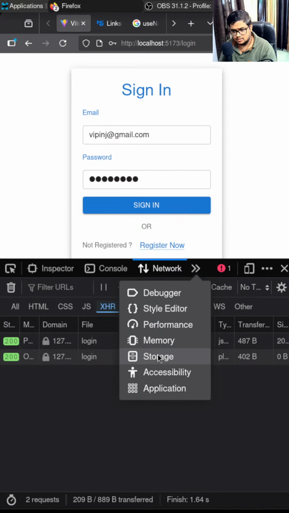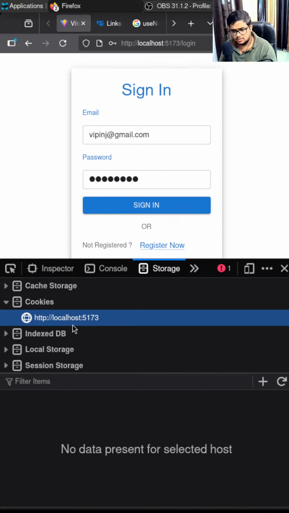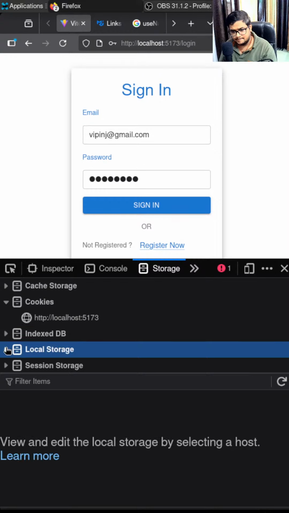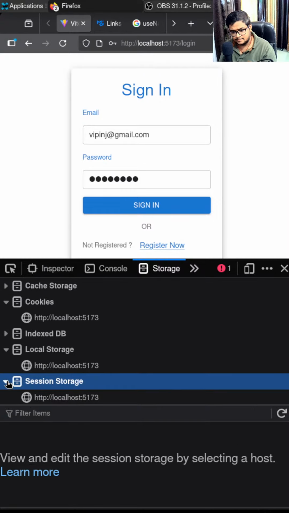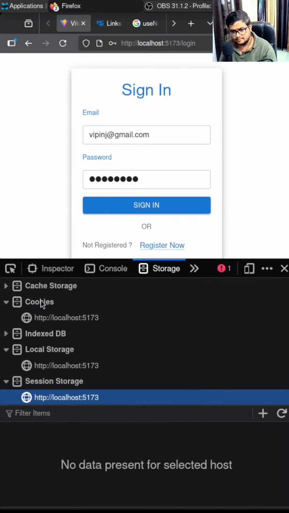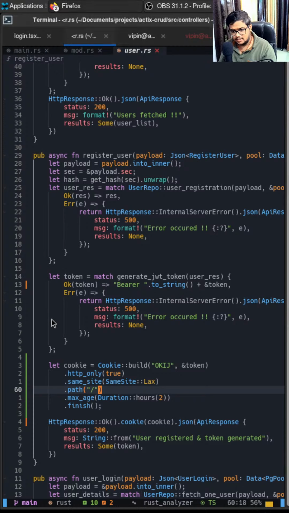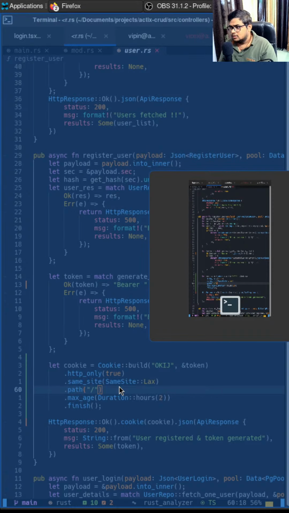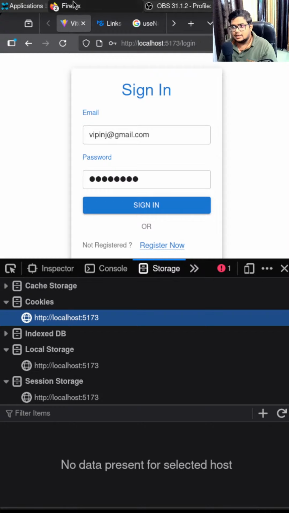Let's see if we get anything on the storage. No sir, we didn't get anything. No data persisted. Cookie, what the hell? What did you do, Cookie?